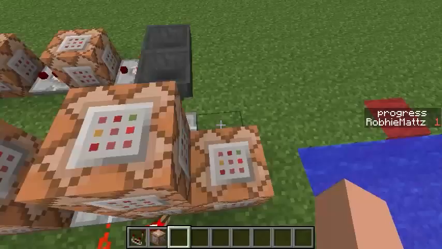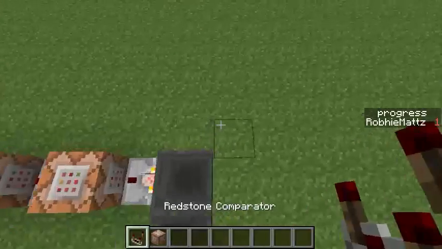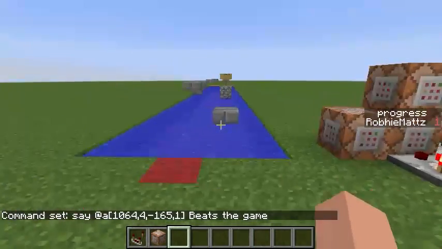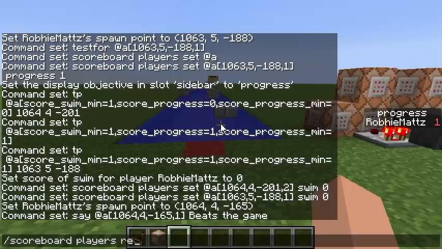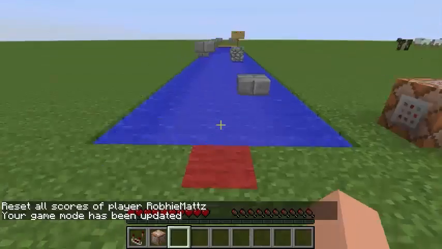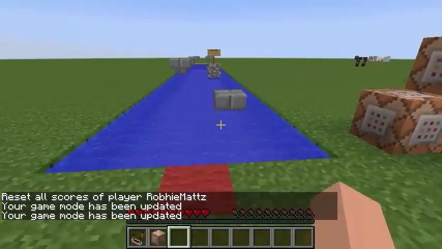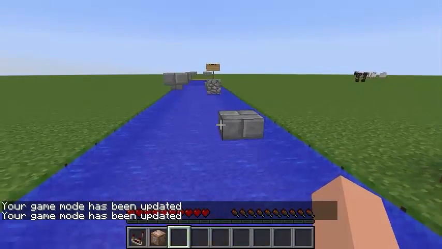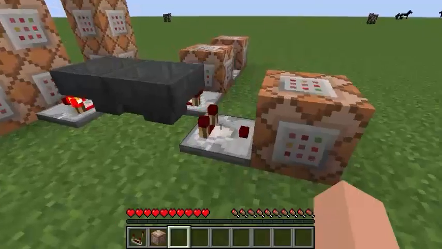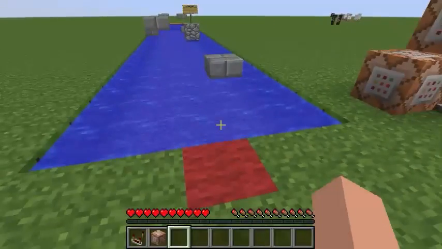Let's have a message. I won't use a complicated message because it's very hard. Let's use the slash a, or you can just say command blocks don't need slash anymore. So slash a at a beats the game. So let me reset my score. Slash scoreboard players reset Roby Max. Let me go to game mode 0 or 2 to make your server ungriefable. So let's try this parkour map, guys.